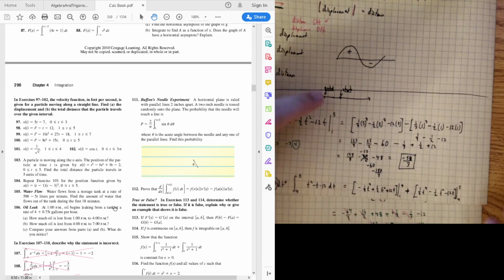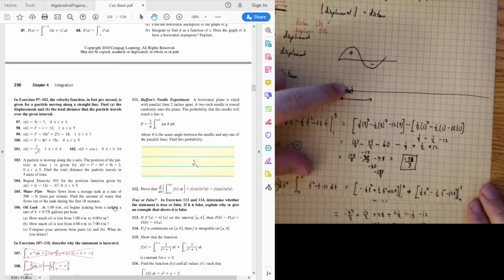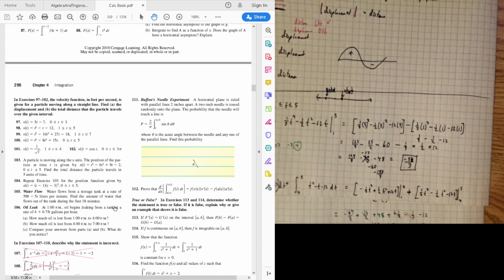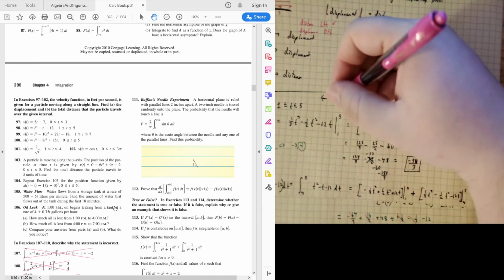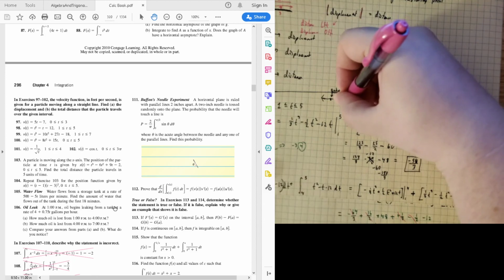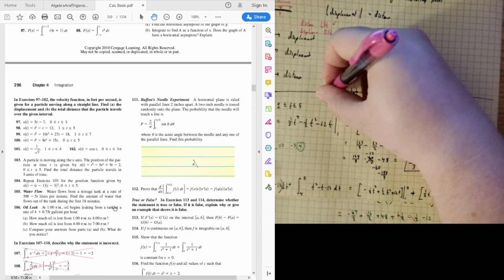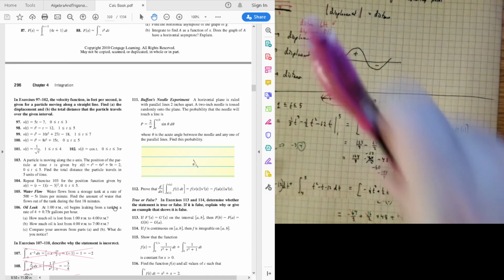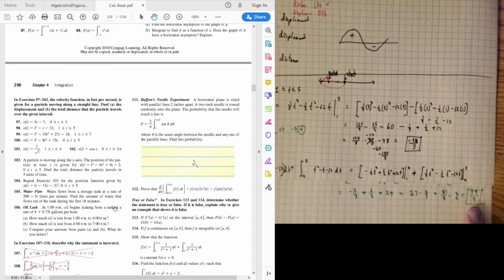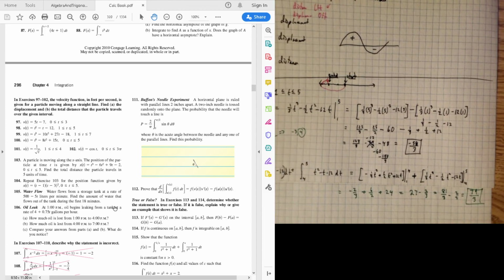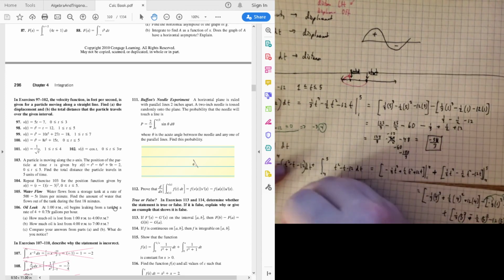So I must have either started off here and gone a little bit to the right and slunk back, or I must have started here, gone too far, and brought it back to here. One of those two things has to happen. And it turns out what happened was this function started here, it slunk back, and came back to here, traveling a total of 79 over 3 units. As you can see, the first piece, straightforward, relatively simple. Second piece, a lot harder. So again, use page 292 as an example.